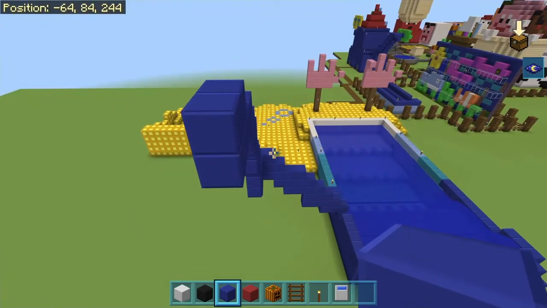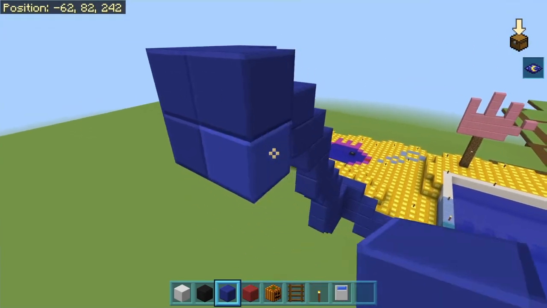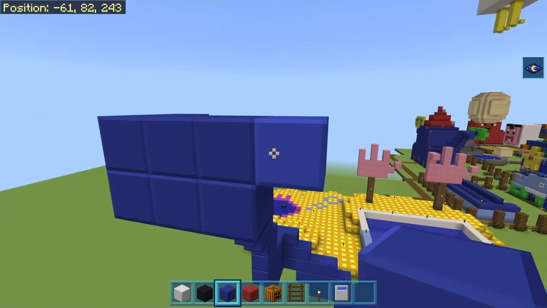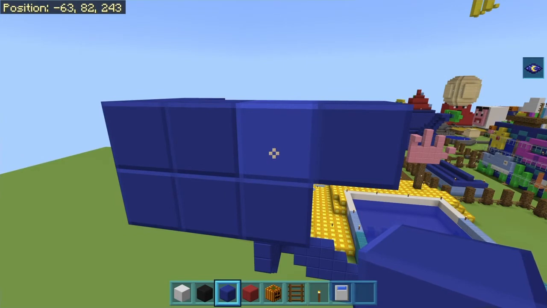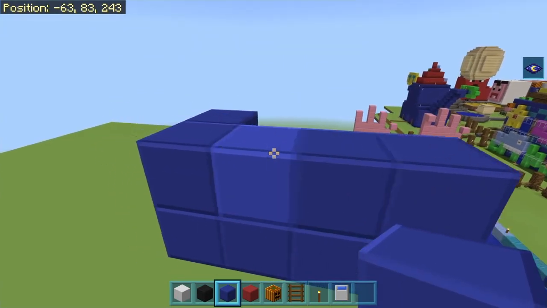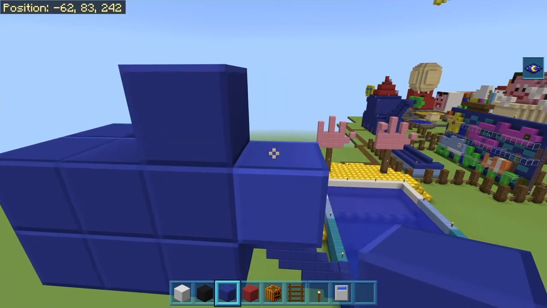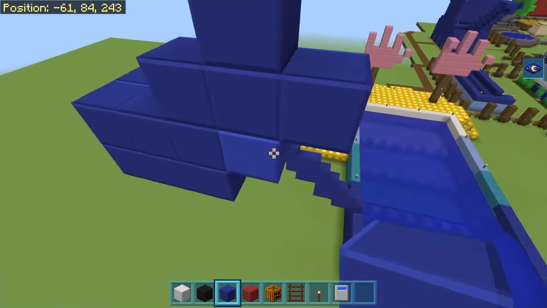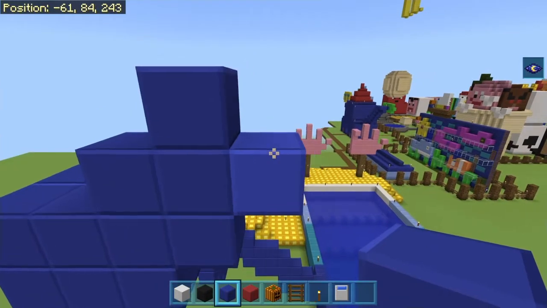Turning around again. We then place an extra 1, 2 to the right, with a third one going out 1 extra at this second block level. We then leave these 2 blocks empty here. Place 1. Then do another step up with 1 going to the right. So you can sort of see how we're stepping up here as well. We're going diagonal and up.